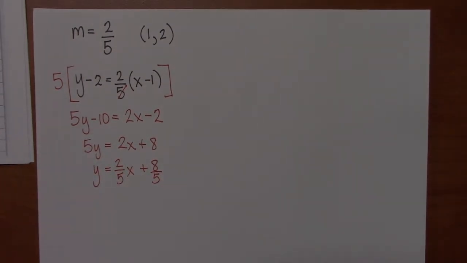plus 8 over 5. And if you've done this correctly, the slope should come back in the final line exactly in the form it was when you started with the equation. So that's one of the ways you know you've maybe done your algebra right. The 2/5 should come right back at the end. And we now know what 2/5 plus 2 is. It's 8/5. It just kind of organically comes back at the end of the problem. So that's something good to practice when you're doing these. It makes things go a lot quicker.